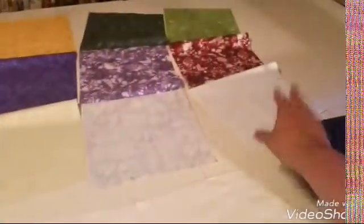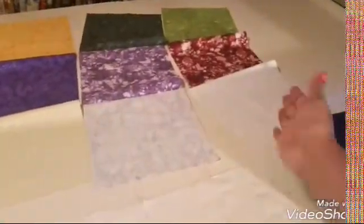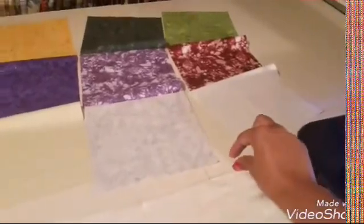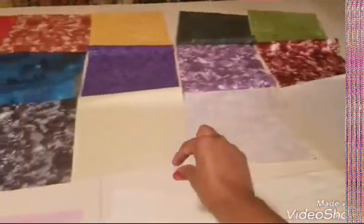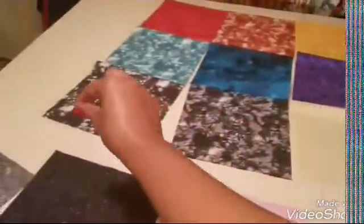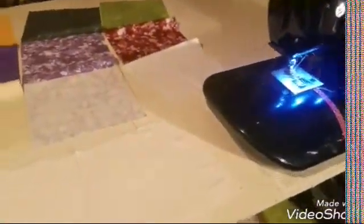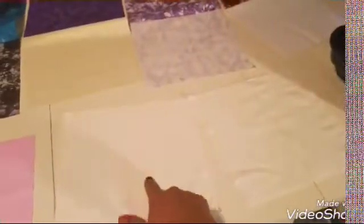But pretty much it's the same thing, just like I showed you. Put these on top of each other, keep them all nice in a row, and then start on the right side, good guys together. Sew on the right side, 1/4 inch, don't cut the thread, same thing, bam bam bam bam. So let me go ahead and do this square off camera real quick, and I'll be right back.